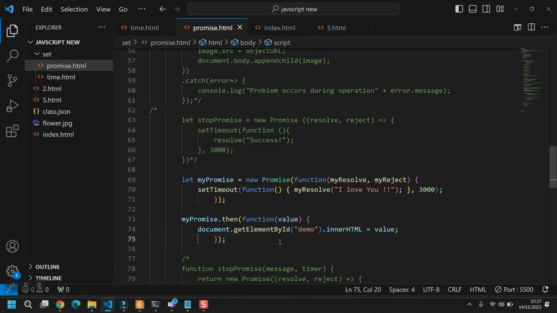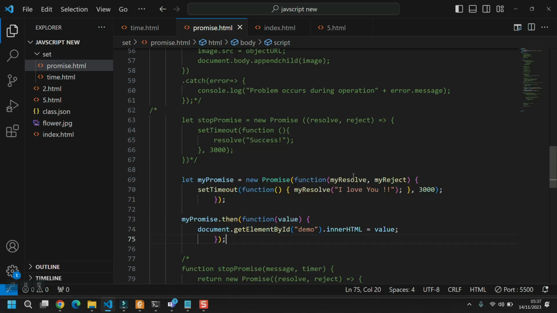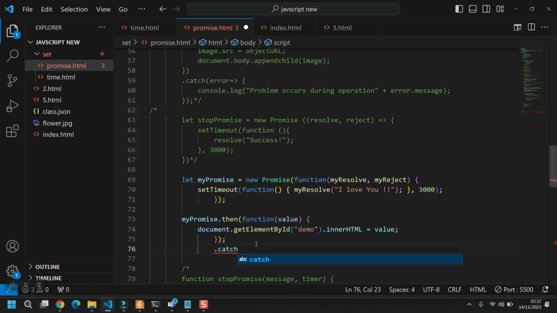So we must use then and catch. Then will catch the values that are stored inside my resolve, and catch will be doing what is in my reject.